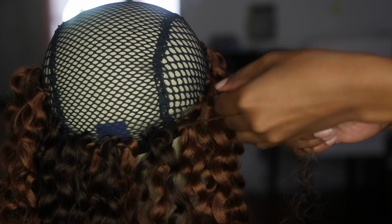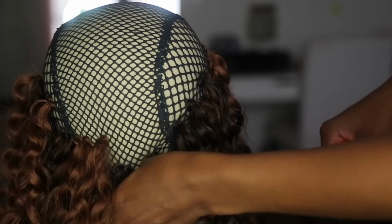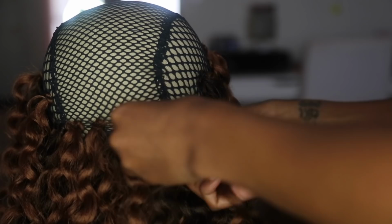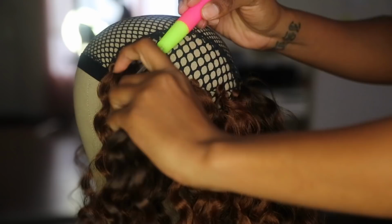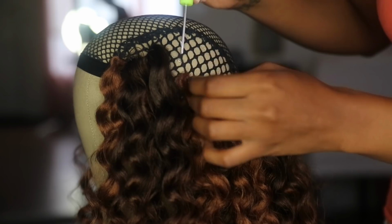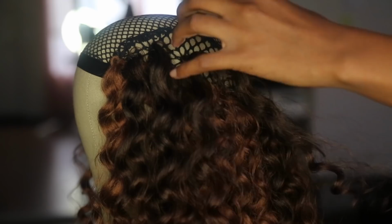Okay, so now I'm on my third row and I'm back to the brighter colored hair. And I'm just gonna keep switching back and forth between the two until I get to the top, then I'll start doing more of the darker hair, as I said, just to make sure I have the look of dark roots. So at this point, I started using the 9-inch hair. Notice I haven't put any of the hair at the front. I'm gonna save the shorter length for the bang area.